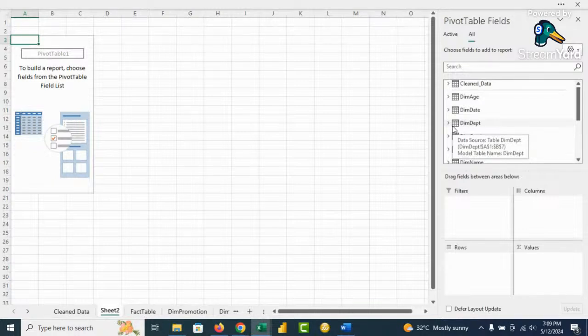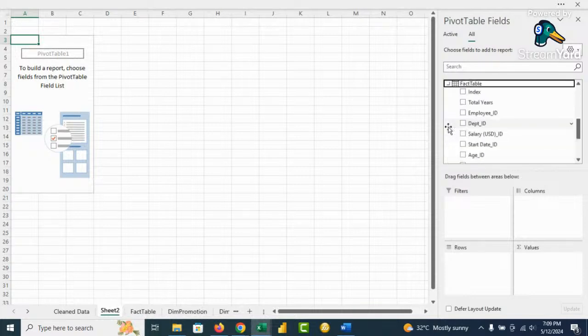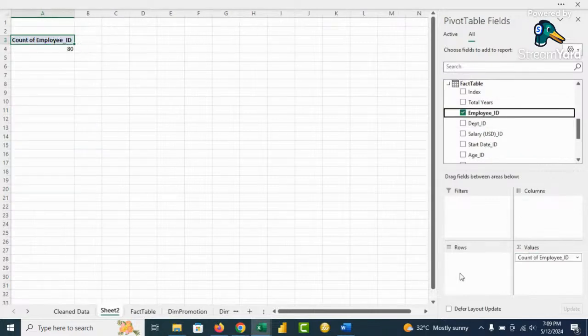Now, the first topic for today is DAX. Why we need DAX? Already, most of us, we know how to do this. Let me show something. We can come to this point. If we want to create the values now, we can come to this point and we drag employee ID to this point. It will give us 80. This method is okay. 100% okay. Let's be clear, it's okay. What we're doing is there's a level you will get to, and you discover that working with values here is not very okay.